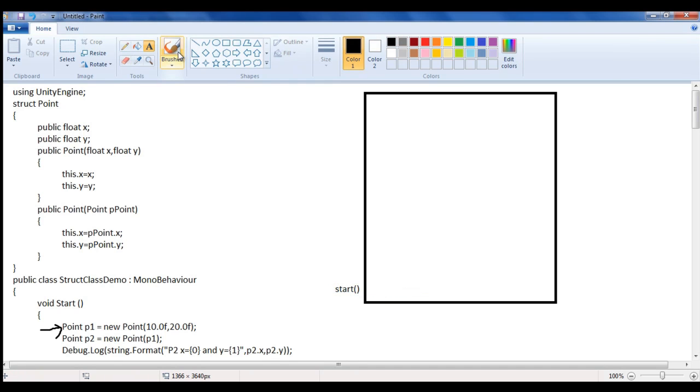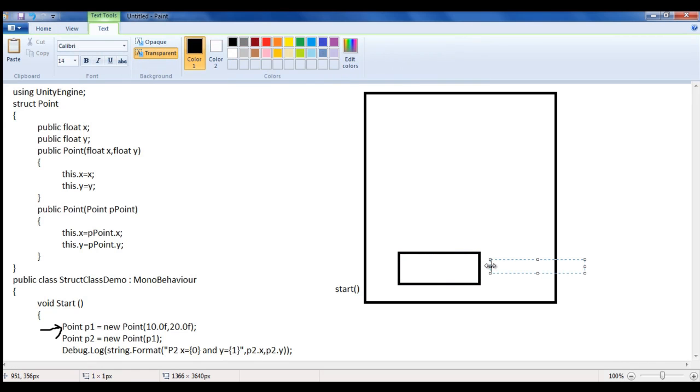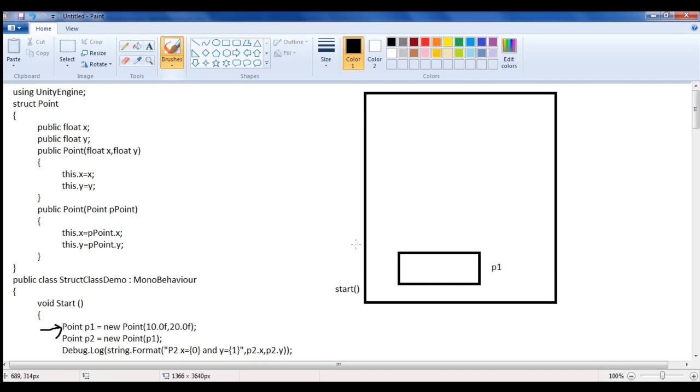And we know what happens when the first line gets executed, point P1. Of course, the point P1 is going to get created, and its name is P1. It is going to have two memory blocks, one for x, one for y, and they are initialized to, let's take 0, 0. After that, new is going to get executed.